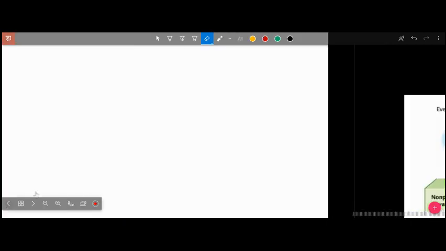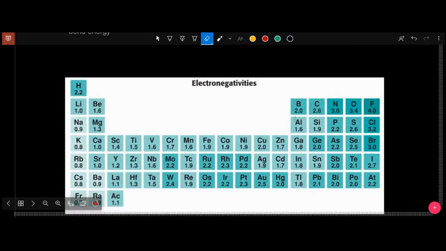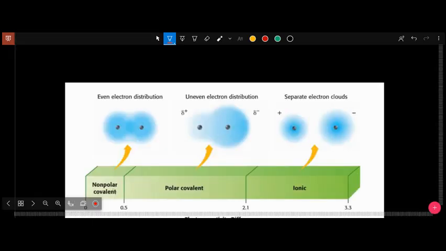So again, the way you find that is, let's say we were trying to figure it out for H2O. You're just going to look at the value for hydrogen, and it's 2.2. And then you find the value for oxygen, and it's 3.4. And you simply take the big one minus the small one, and you only do it once. So 3.4 minus 2.2 gives you 1.2 for a value. And that should make sense because water is a very polar covalent molecule.